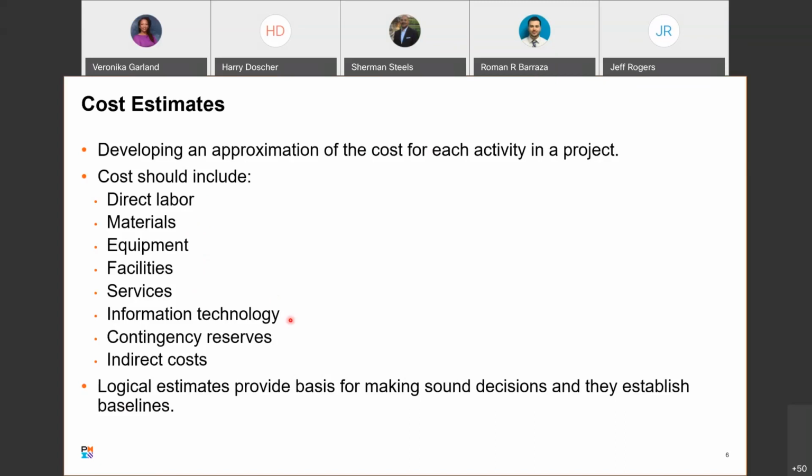Where does IT fit in? And you've got to be able to bundle that cost in.